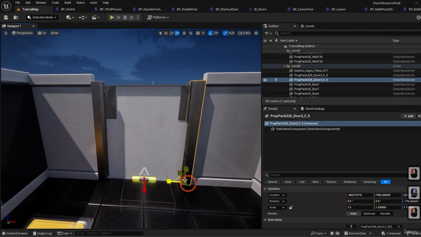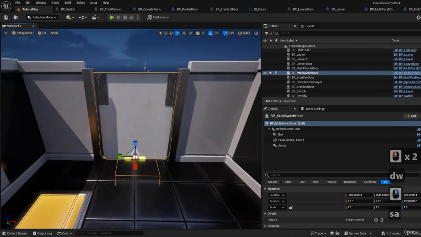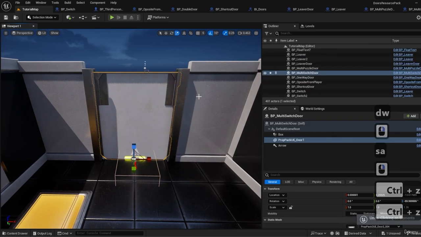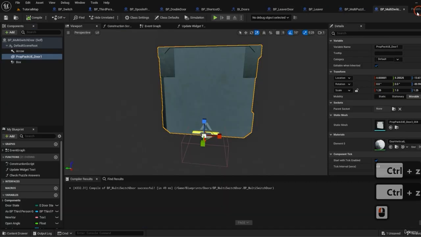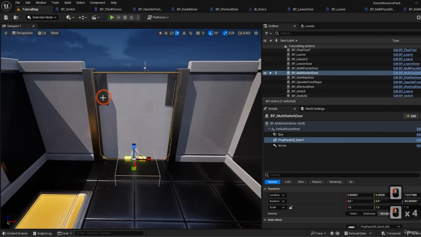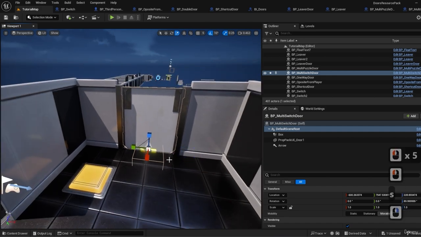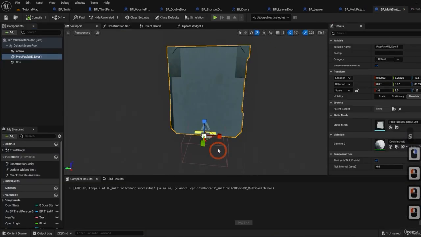Yeah, I think that's fine. Making it a little bit larger and a little bit smaller, I can do that inside the blueprint also. I can undo all these changes and just do it here. All right. Let's make the collision box a little bit bigger also.